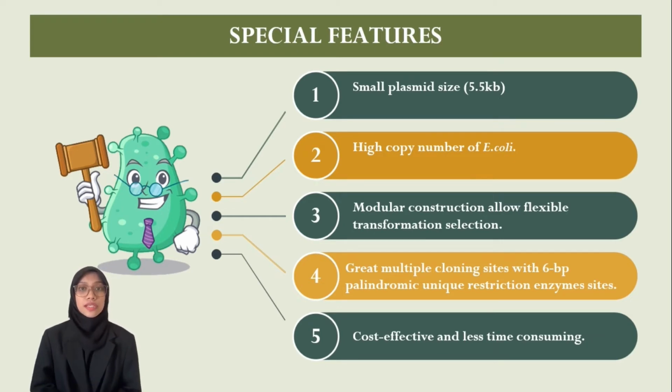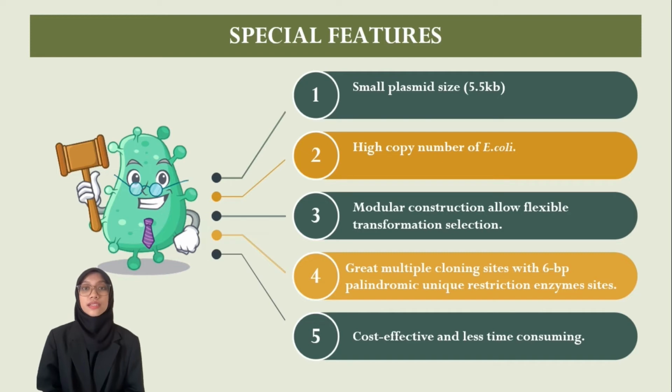Special feature number 1 is the small size of the vector. A basic binary vector of less than 5.5 kb was produced by the expression of the ORI and RepA gene of the pSa locus of replication in agrobacterium. The small size of the molecules makes it easy to clone and transform into and out of bacteria. This involves the pUC origin of replication, which gives high copy number replication in E. coli, hence allowing the insertion of multiple genes to be transferred.